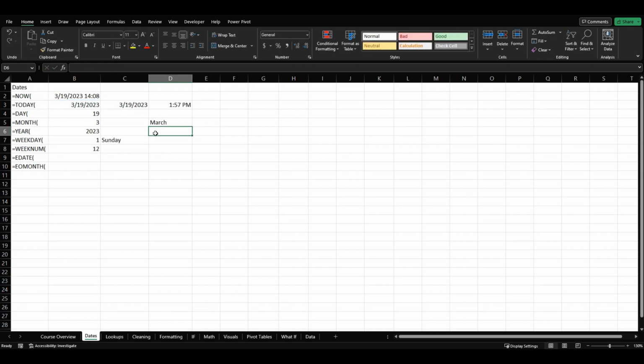And we can see that it's March. See, so that's another way. I like to use this a lot whenever I'm doing different transactions, so I can see the month instead of looking at the actual full date. But that's something that's just my personal preference.